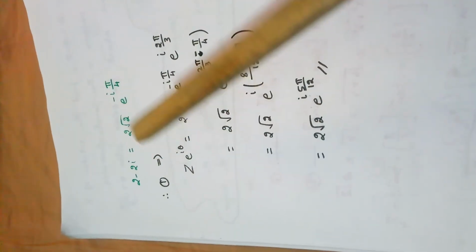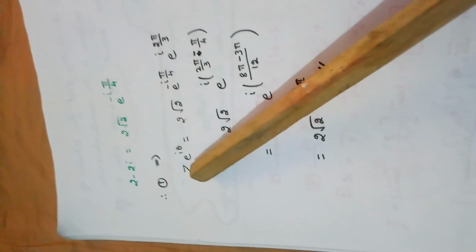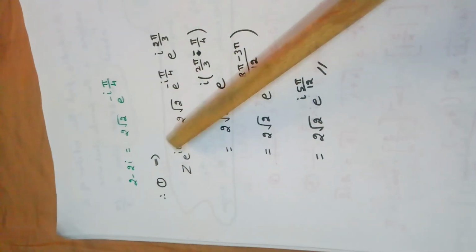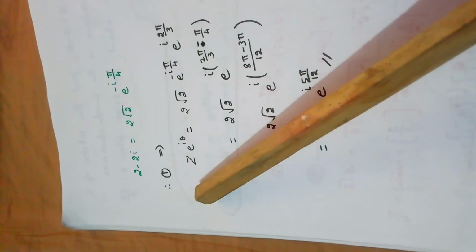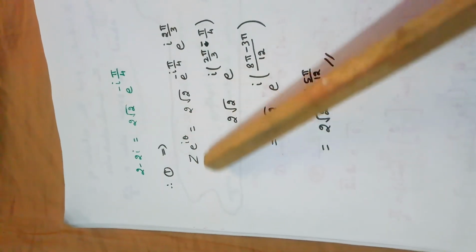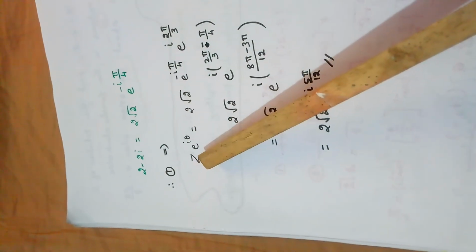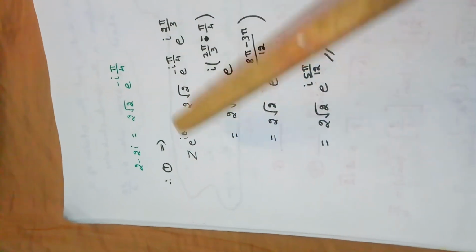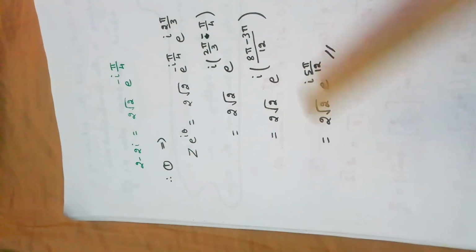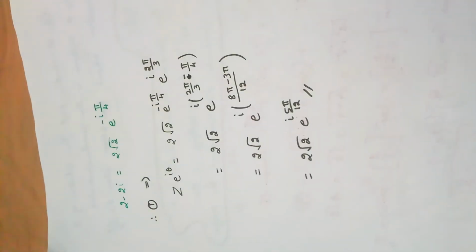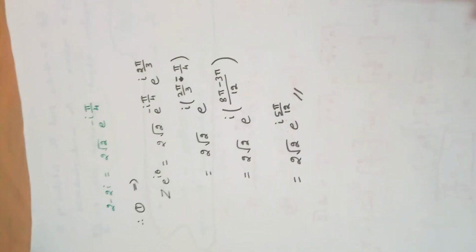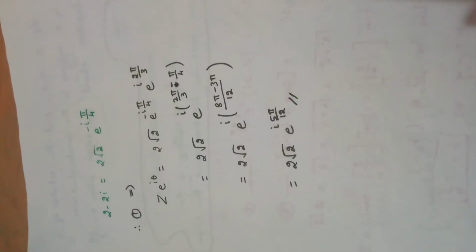So actually in this question they are asking us to find the rotation of Z through an angle theta in the counterclockwise direction about the origin. So we need to find Z e power i theta. First we need to convert Z into polar form. So converted, then e power i theta. Simplify and write the answer. Try to understand this. Again, a homework of similar type will be given to you shortly.